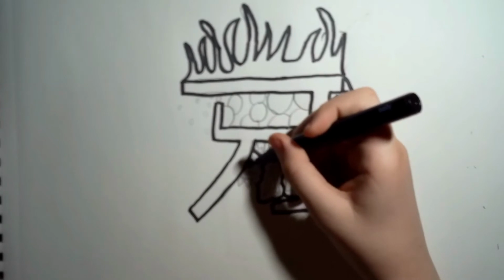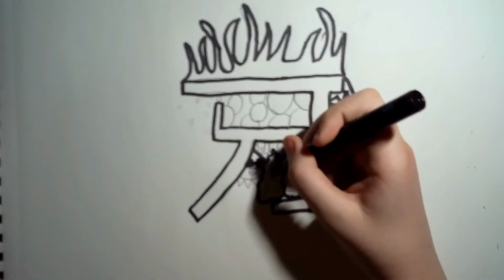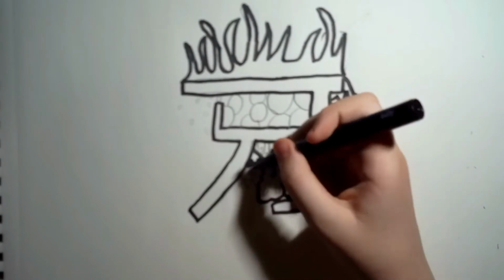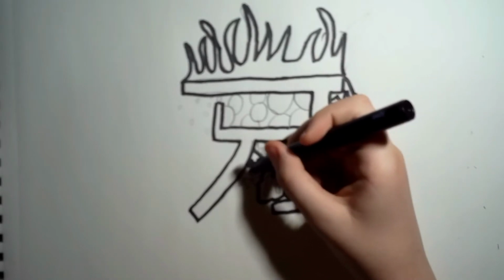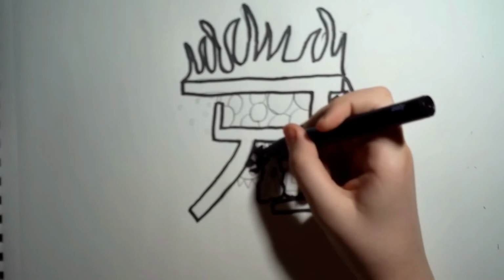So I'm actually going to do a little bit of the coloring right now, because a few of the things I want to color in are actually going to be black, so I can color in the middle of the A. This guy's mouth here. This little sun dude.